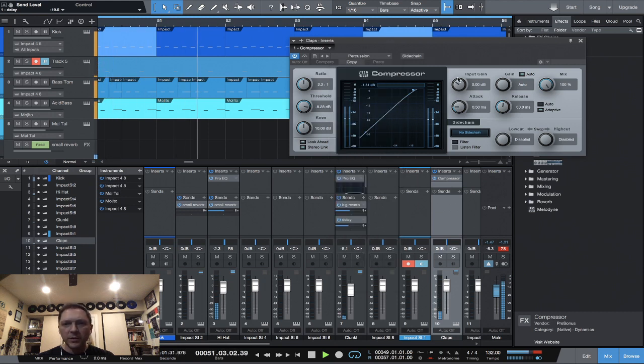So I just pulled up a percussion preset, and then we'll just sort of fiddle around with this a little bit here. Much higher ratio. Gain can stay at auto, but where's our tech?